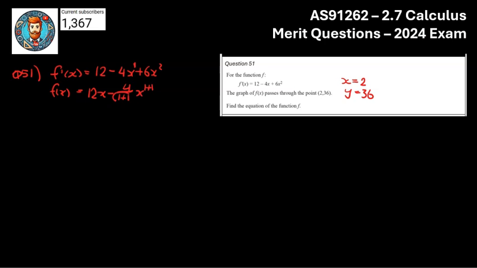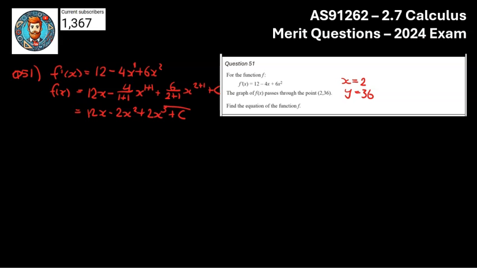And I learned a trick, or memorized this trick. Whatever the denominator is, that's kind of what the new power is. And then we've got plus, same over here, 6. So current power, which is 2, plus 1, x. And then we've got 2 plus 1, and then we've got plus c. And I can just simplify that expression a little bit there. So we've got 12x. 4 divided by 2 is 2, so it's going to be minus 2x squared. And then we've got 6 divided by 3, so it's going to be 2x cubed. So plus 2x cubed, and then we've got plus c.